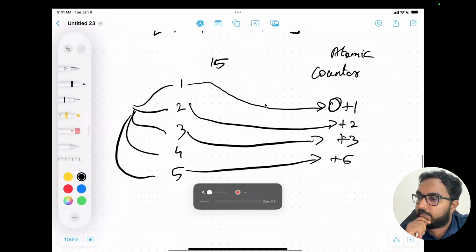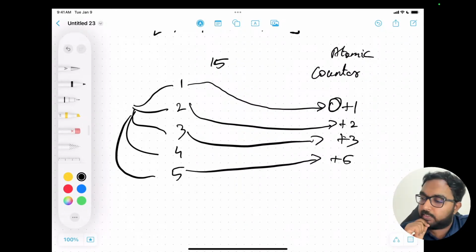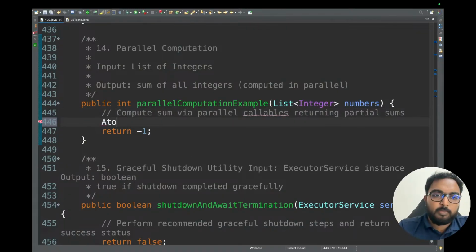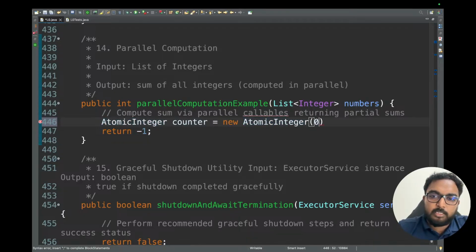So this is the idea. We just make sure that each thread sums to that atomic integer. So let's try that. I will create an atomic integer counter equals new atomic integer, and I'll start it at 0.